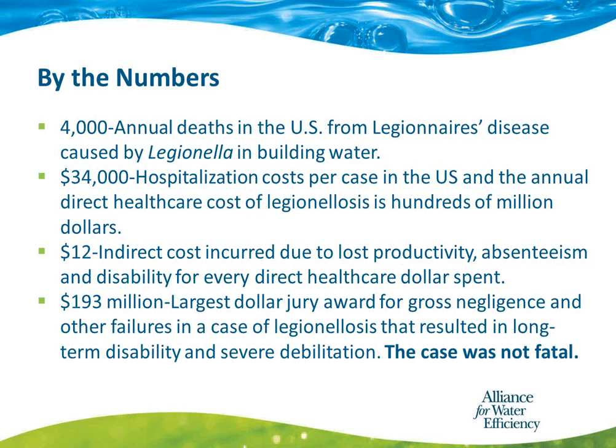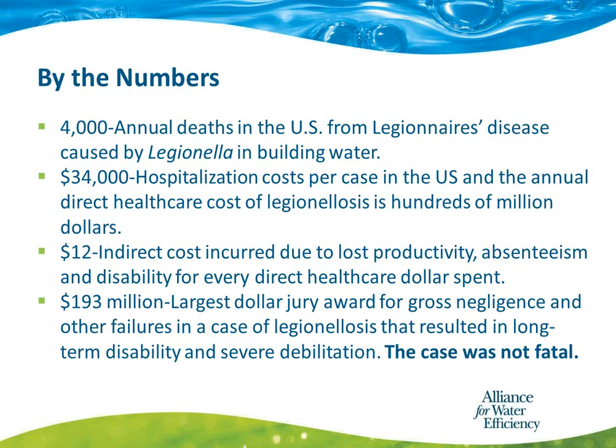And just the direct health care costs are in the hundreds of millions of dollars. But then there's the indirect costs due to lost productivity, absenteeism, and disability. You can add $12 for every direct health care dollar. So take the direct health care cost, and multiply by 12 to get an estimate of the total cost of healthcare. It's in the billions.